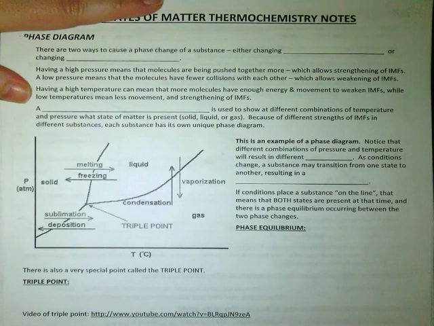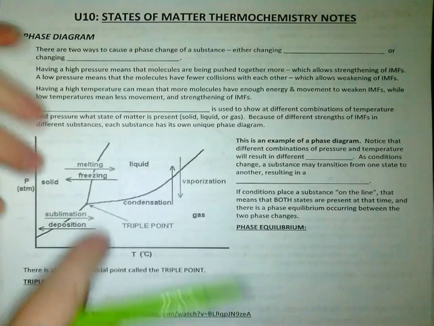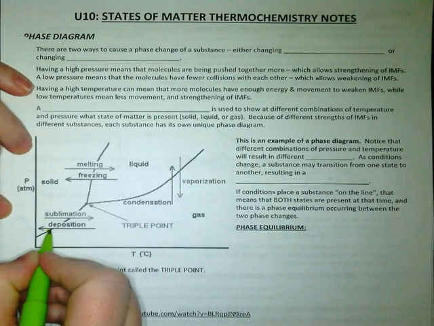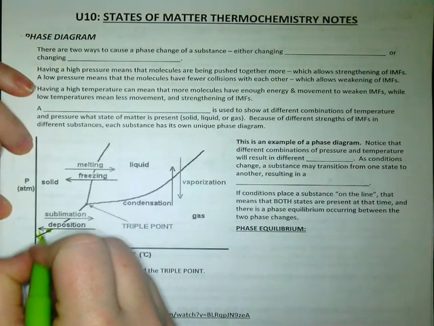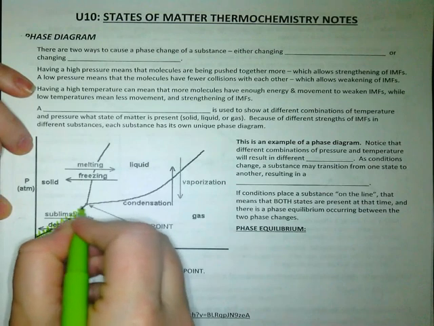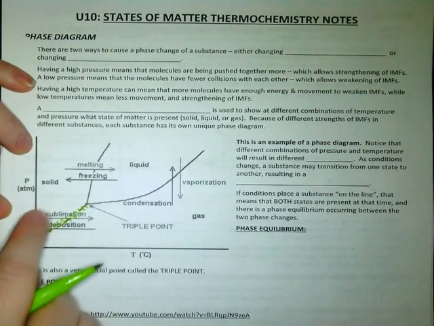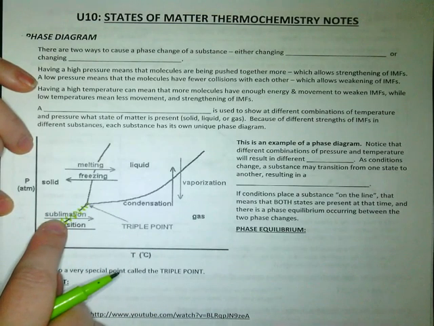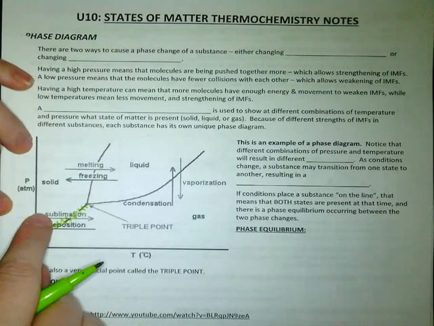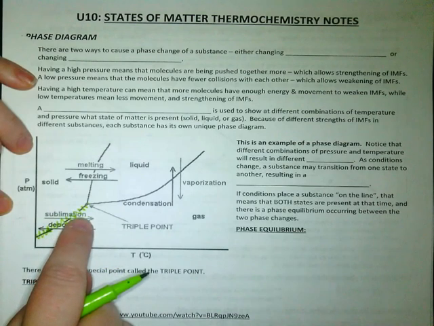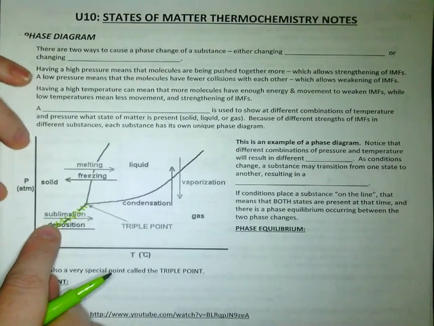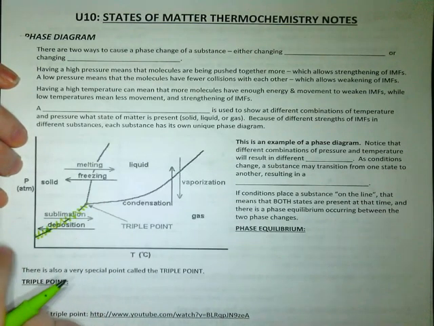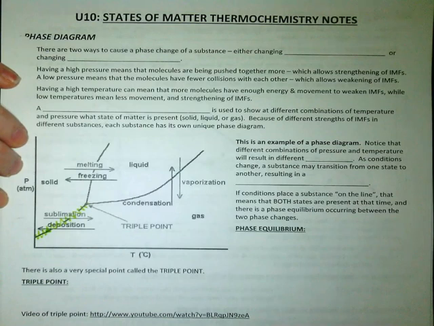Anytime I have a substance that is exactly on one of these lines, for example this line, what is happening is that I have some of this substance that's in a solid state and some of it that is in a gaseous state. It's literally going through this phase change, turning into a gas through sublimation and turning into a solid from a gas through deposition at the same time. This is called phase equilibrium.